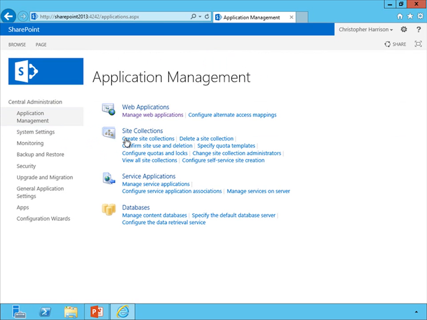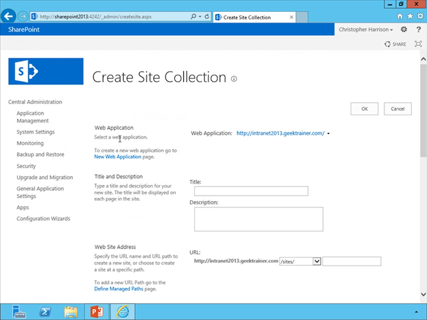Then I'm going to go back to Application Management here, and I'm going to click Create Site Collections. Now, if you haven't already seen how to create site collections, again, don't worry too much about it. My main goal here is really just to show you the impact that this is going to have. Over on the website address, you'll notice that if I drop this down and I choose Search, the text box goes away. The reason is that this is an explicit path, meaning that I'm able to put a site collection at the search location, but that's it.